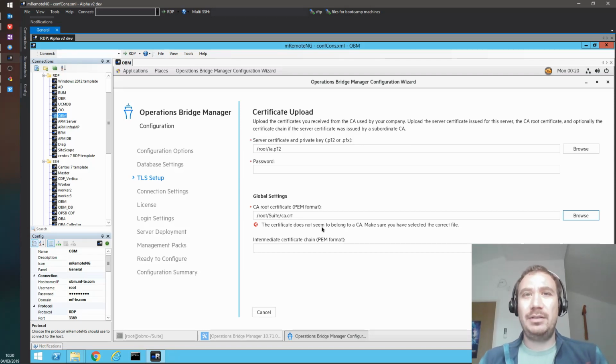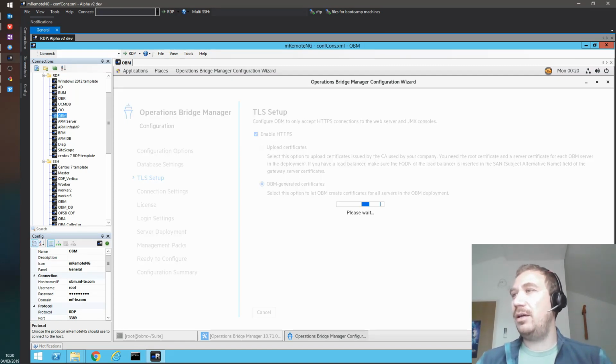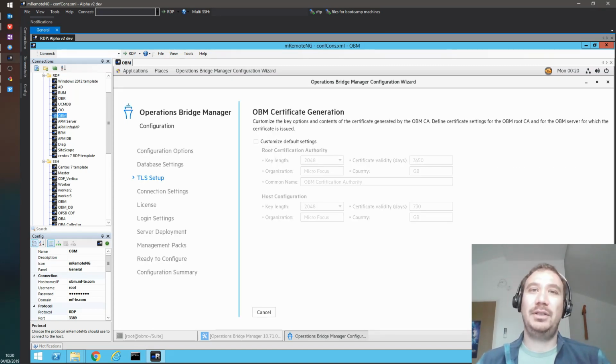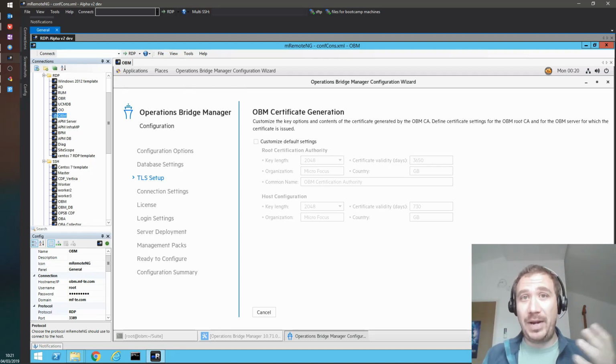So instead, I'll just go back and I'll say, well, generate the certificates, and I'll override them later with my own settings, which is entirely possible. Well, because this is a wizard, it has maybe one or two variations of possible scenarios, while the certificate world is so complex that, well, how can you deal with that, right?